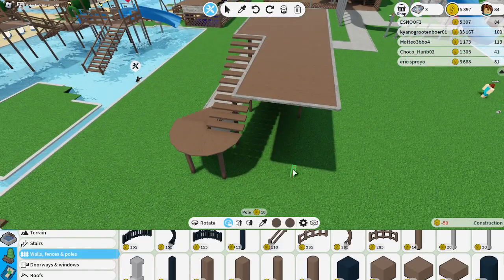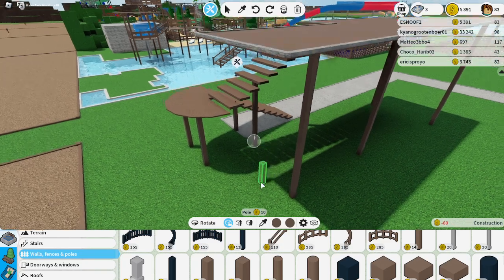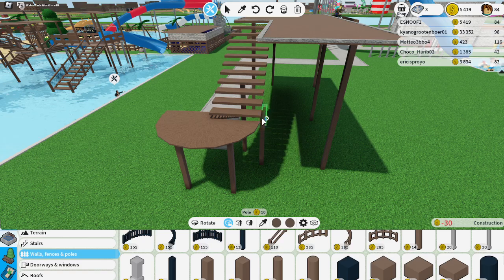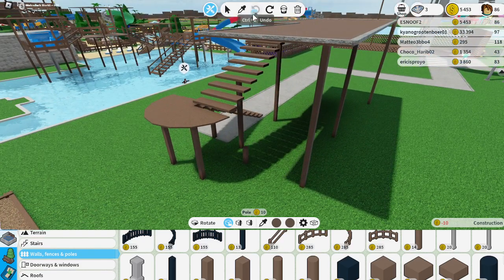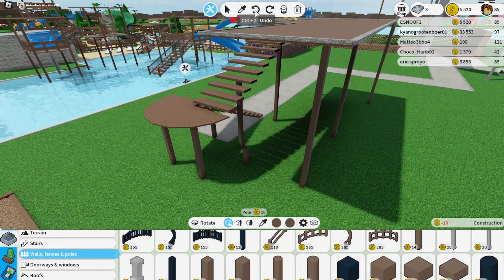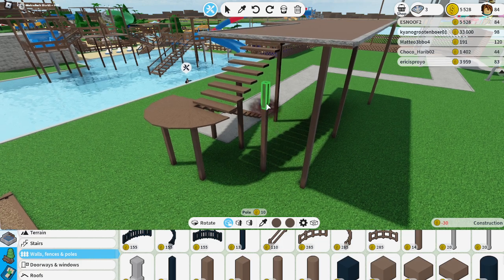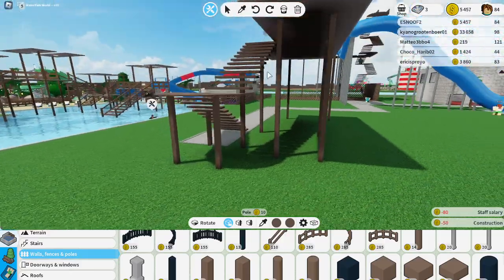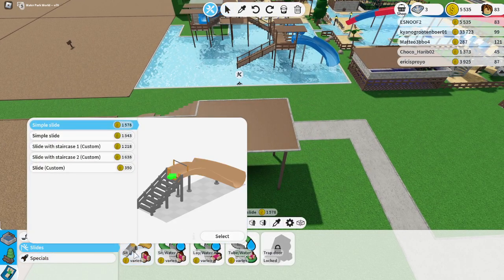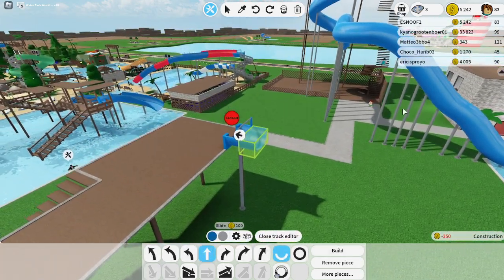There we go. I think we can do 1, 2, 3, 4, 5, 6. Okay, we'll do one more support here. There. No, we don't want to do that there. So control Z. There we go. So slide here. All right.